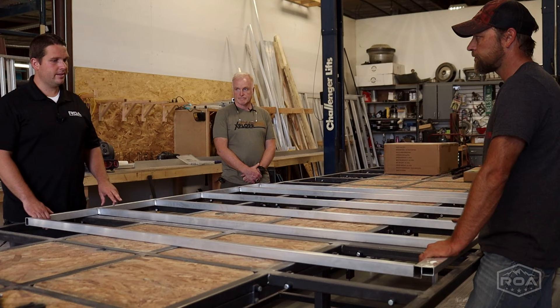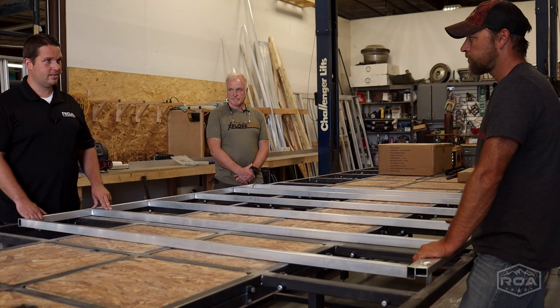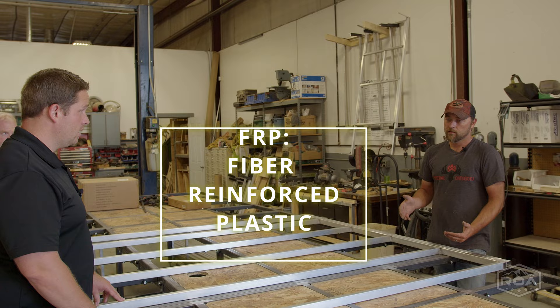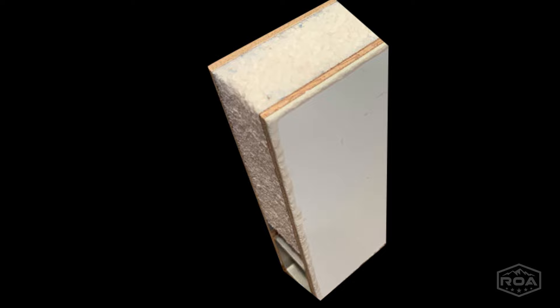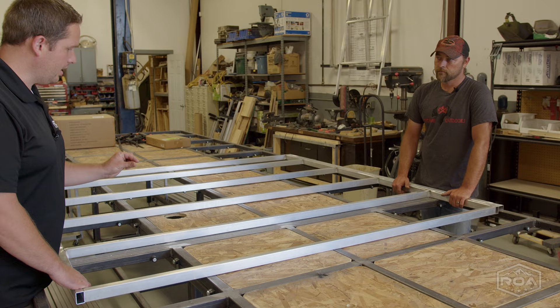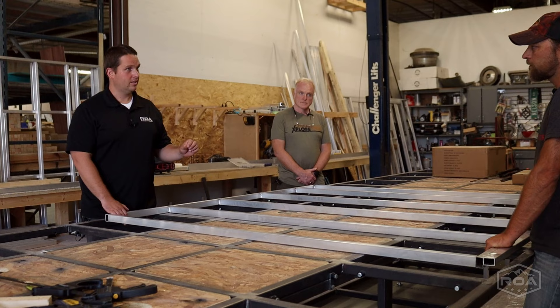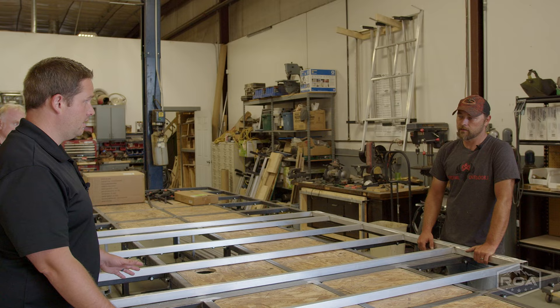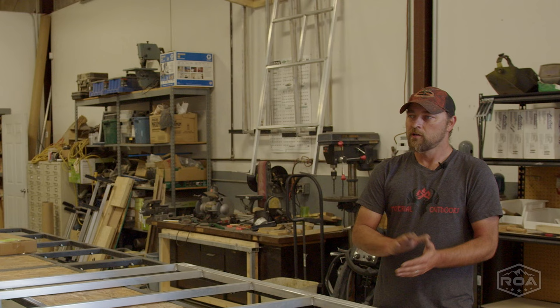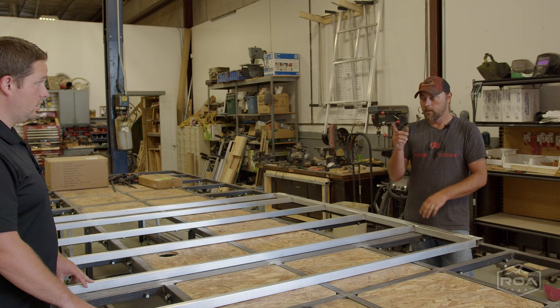The industry standard in travel trailers is FRP — fiberglass reinforced plastic — which they'll glue to a real thin Luan, kind of like a real thin plywood substrate. That's glued together, then glued to the frame. So you get a thin piece of almost-Luan wood with laminated fiberglass plastic. We're talking a little bit thicker than a credit card. Then paneling on the other side, and that's it. Usually a very thin interior paneling. They can get away with the thin materials because the foam board in between is what it's bonded to.